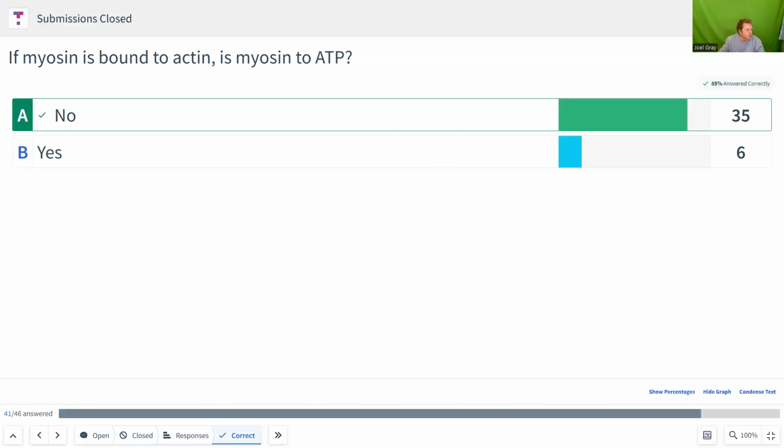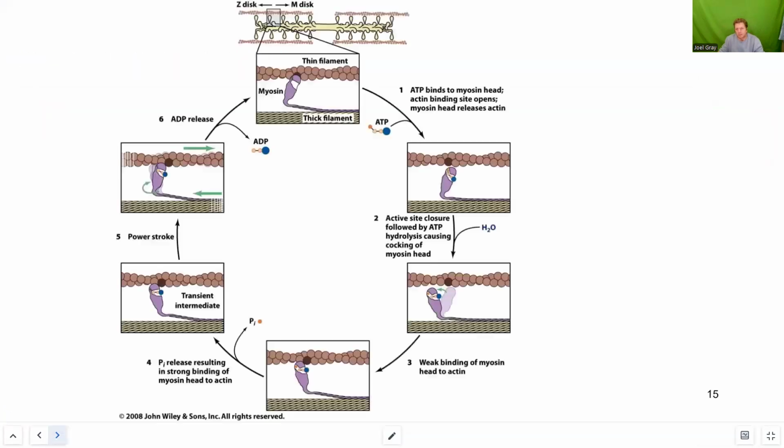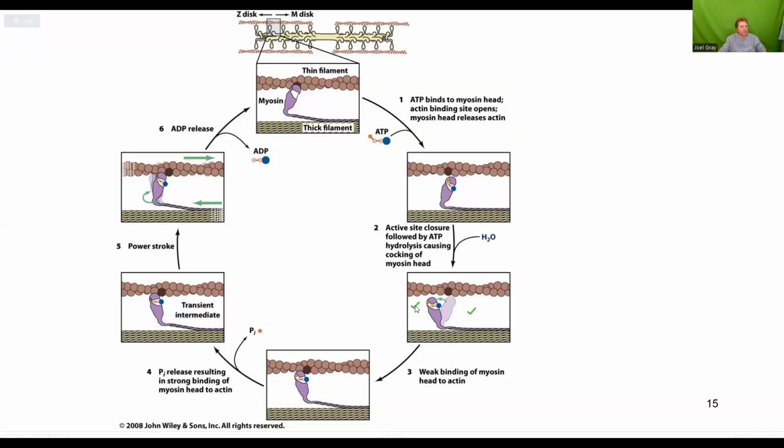Great job, everyone. Okay, so essentially what's shown in the next few slides is another depiction of that sequence of events. I like this model because in this particular cell it shows the movement of that myosin head group. In addition, if you look closely right here, you can see that we've got ADP and inorganic phosphate in the nucleotide binding site as opposed to ATP. Here, hydrolysis is going to take place. That's going to require water. And then we're going to see the migration and shift of our actin filaments.